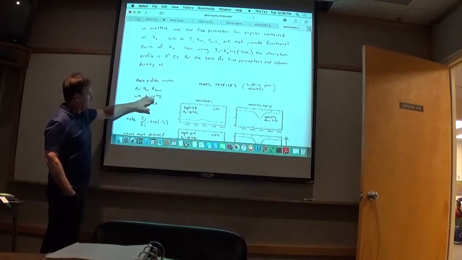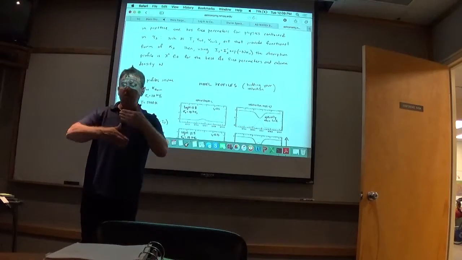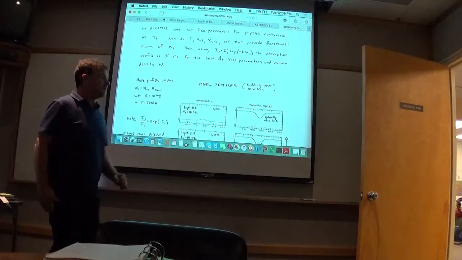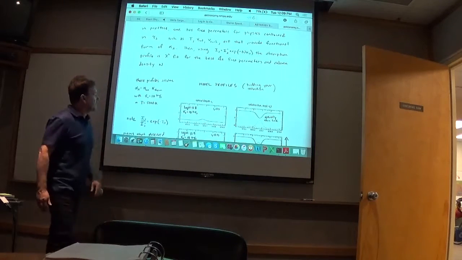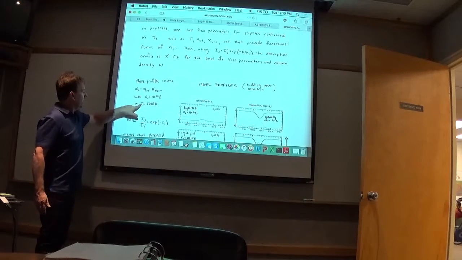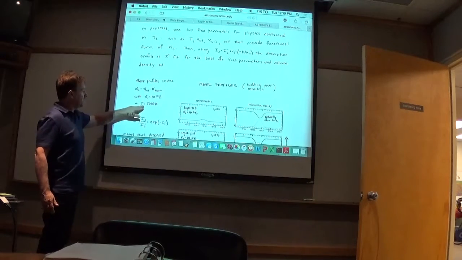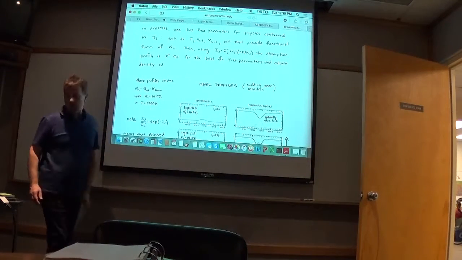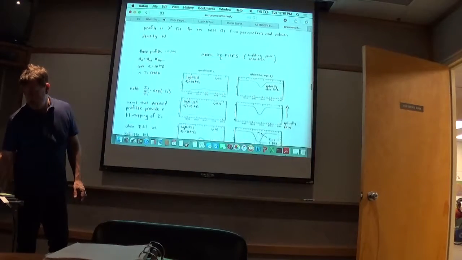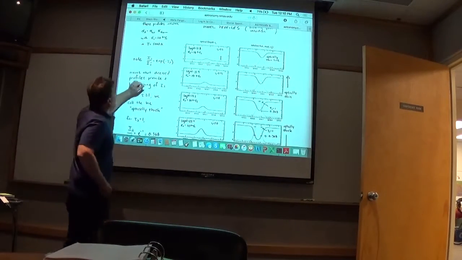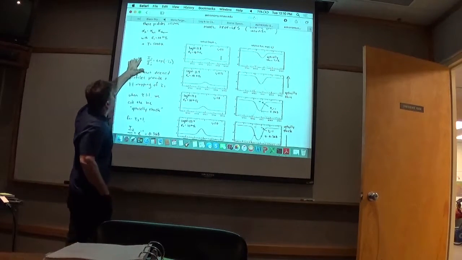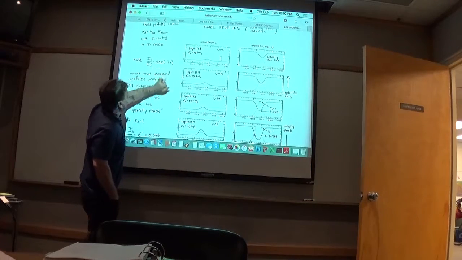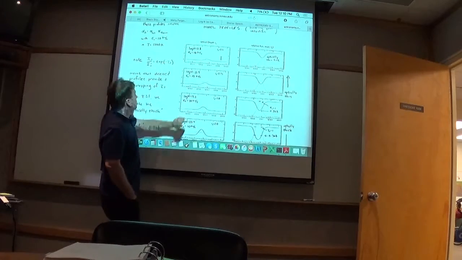I'm going to assume that the sigma of the line of sight velocity distribution is 10 kilometers per second. And I'm going to assume a temperature of about 5,000 degrees, which is what gives you that sigma. So I'm assuming a gas of 5,000 degrees for these profiles, which results in a velocity dispersion of 10 kilometers per second in the gas. All right. So once I calculate the alpha from the gas, and I choose a column density to calculate tau, and I make this calculation, I generate a profile.